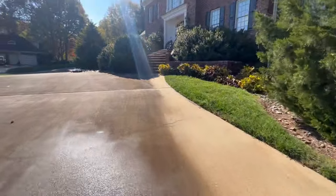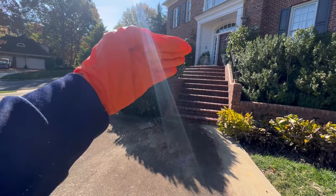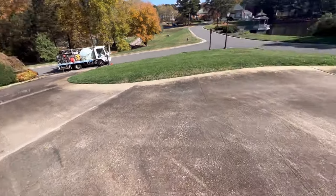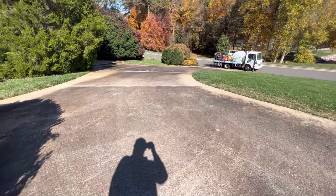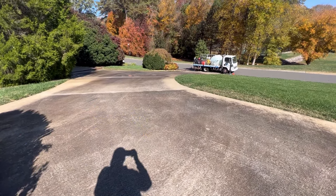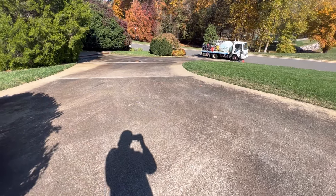Pro tip — always start at the high ground. We've already pre-treated the stairs. We're going to pressure wash the steps to get the rest of this grime off of these bricks, and then all that dirty stuff is going to run down. After we do the stairs, we will finish pressure washing downhill and do the same on this side. The pre-treatment has already dried — that's okay. You do not have to come back and pre-treat again. It's already working on all of these organics. You never really want to be running a surface cleaner on dry concrete — go ahead and wet it down because wetting the surface is going to make a night-and-day difference when it comes to the speed at which you could clean.